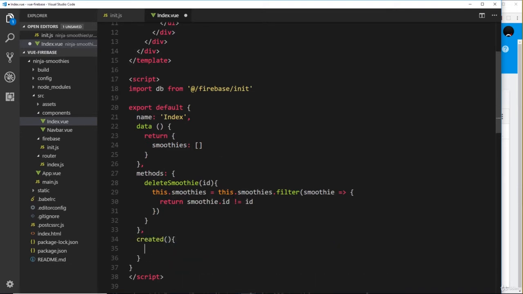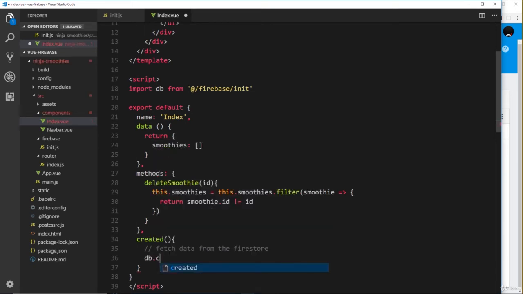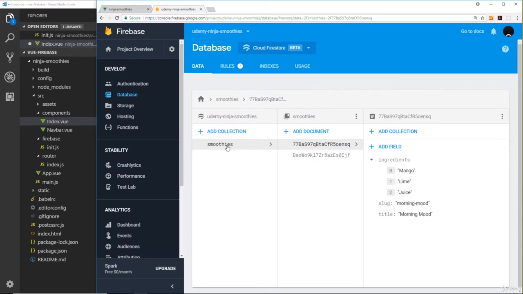Okay, so inside here, we want to fetch data from the Firestore. Now, the way we do that is we take our database object we've first of all imported. Then we can say dot collection, and we can say which collection we want to interact with. Well, we've created a collection called Smoothies.